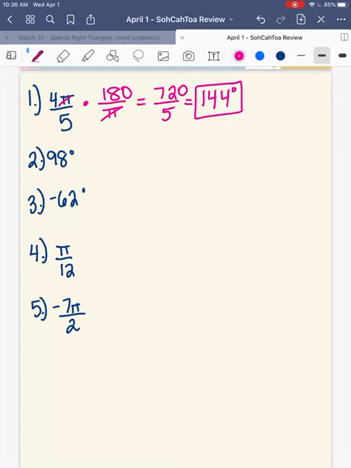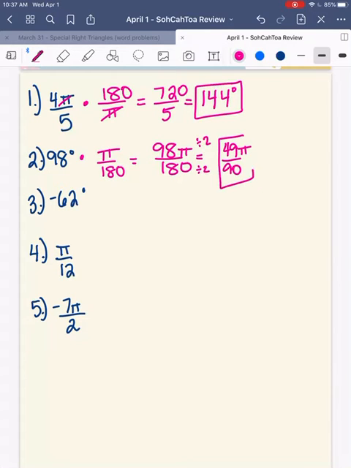Okay? So the next one's in degrees. We want to put it into radians. So we do pi over 180, and then we just put them together like this. Okay? And then you can use your calculator, or if you don't have a calculator handy, you can use your phone. You want to try to find something that goes into both of those numbers. They're even, so you can divide them by 2. So if you want to divide 98 by 2, you know that's what you're doing here. You're going to have 49 pi over 90. If you have the calculator, you can do the ABC button, if you remember that, and that's your final answer.